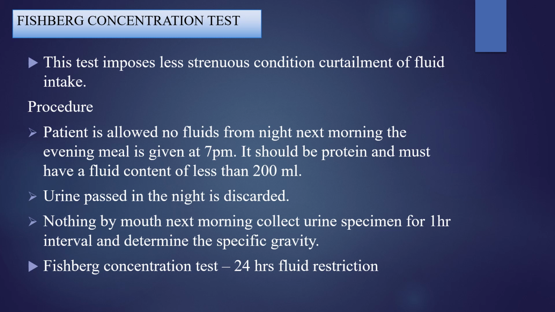And then urine passed in the night is discarded. Nothing by mouth is taken by the next morning. Collect the urine specimen at 1 hour intervals 3 times, and determine the specific gravity of the urine. So the Fishberg concentration test is frequently used, and also has 24 hours fluid restriction.